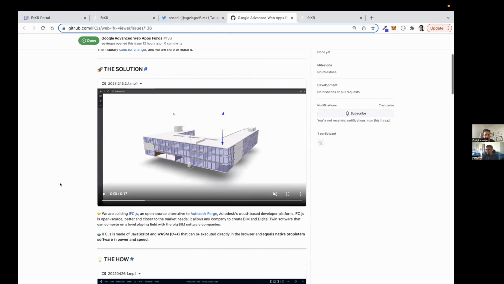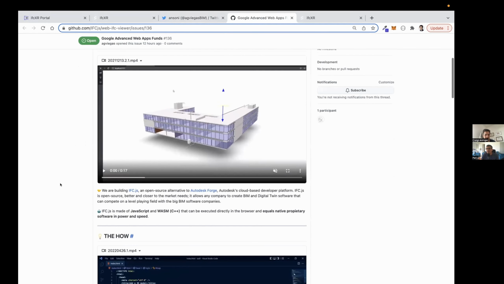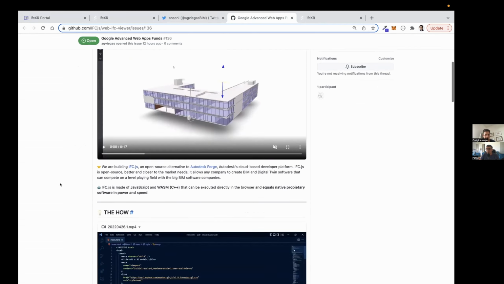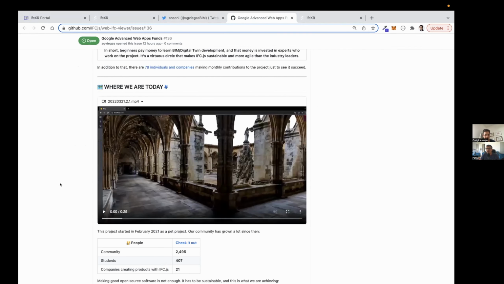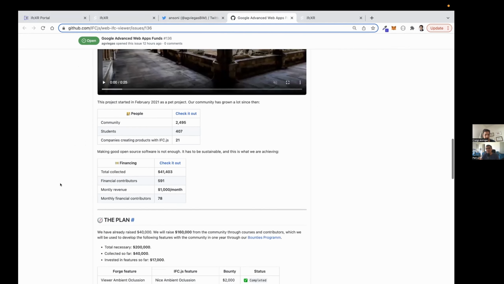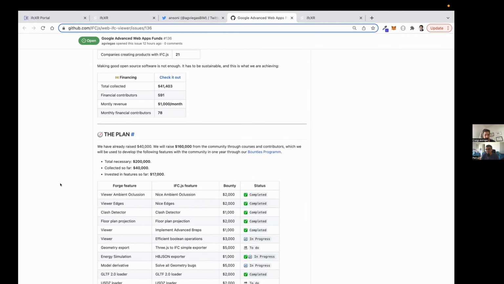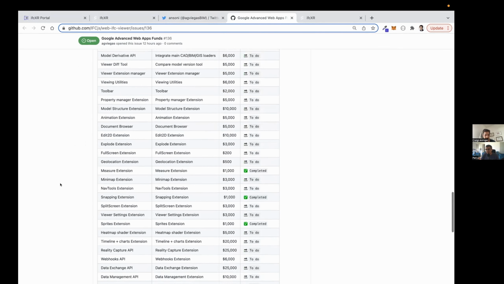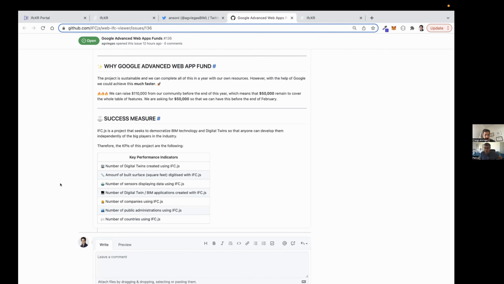If you scroll down, I don't know what exactly this fund means, but I think it can grant some amount of money for further development. So it could be really huge, actually, for the further impact on this, right? Oh yeah, that's awesome. I really hope Google sees any value in this. I don't know if there is any chance for us to bump this up, to vote for this or something like that, but it's going to be really interesting.